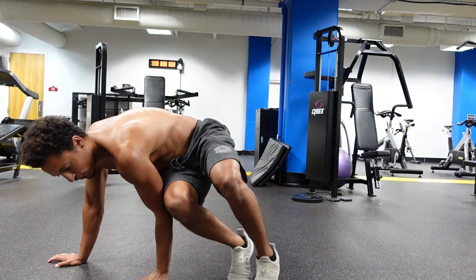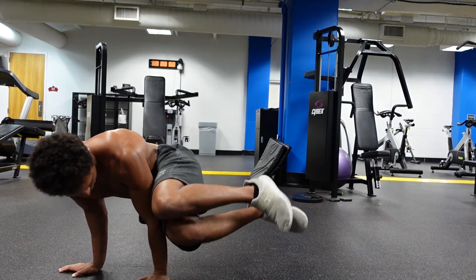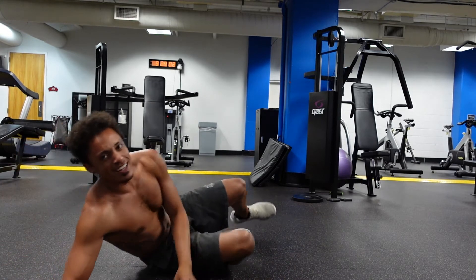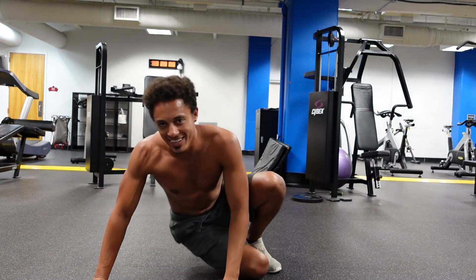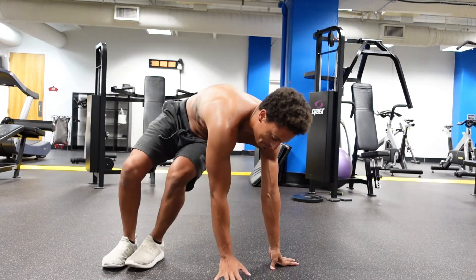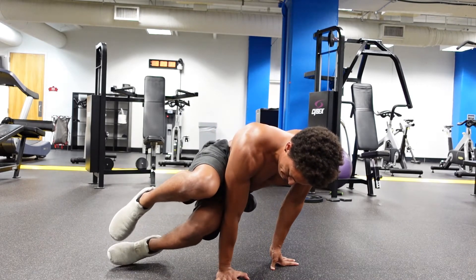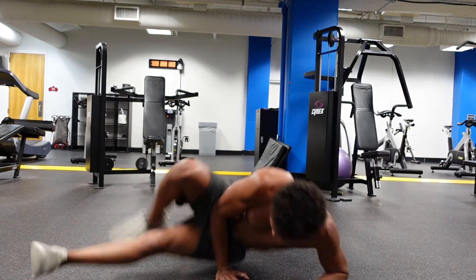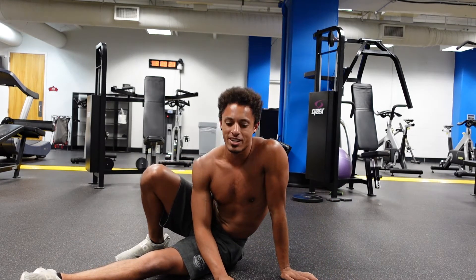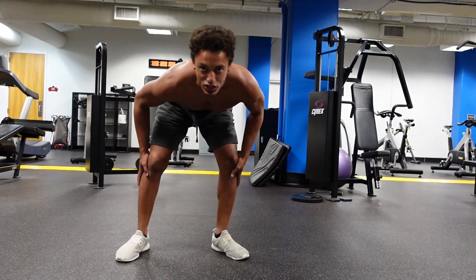My left side is more comfortable. Let's try it. I slapped myself. Oh gosh, this is hard. Let's try it on the right. As soon as I take the other arm, so much pressure. I'm going to rest and try it again. Maybe I should have stretched for some of this.